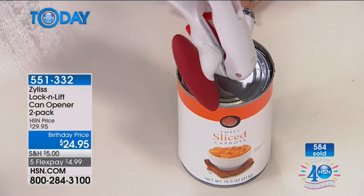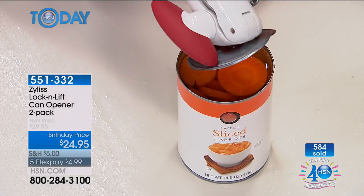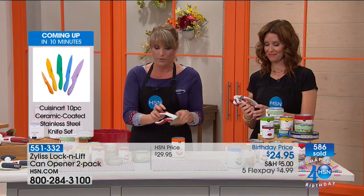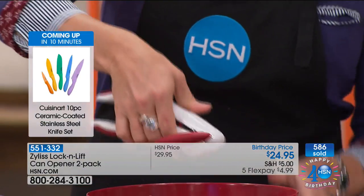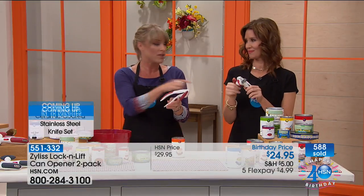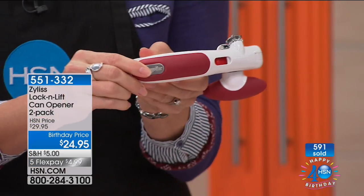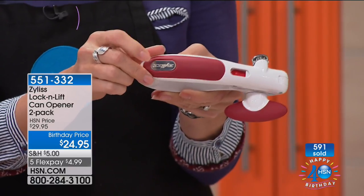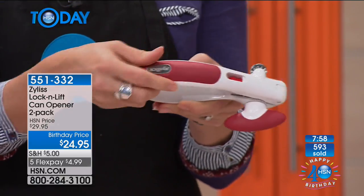And then once you unlock it, you can actually grab that little lid with the magnet there, which is a really awesome feature as well, because sometimes you don't like to touch the top of that lid. It gets sharp, you don't want to reach in, and then you can just take it over to your little trash bin. There's a little button right down front. You grab it, give it a little tap, and into the trash you go. So it's a very, very high end. By the way, you mentioned that silicone grippy. It's great, it's just really easy to use. There haven't been that many advances in terms of manual can openers, and Xylus finally went, you know what? We are going to make this the easiest to use can opener.